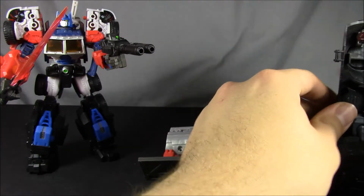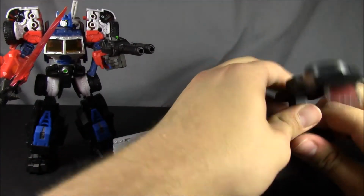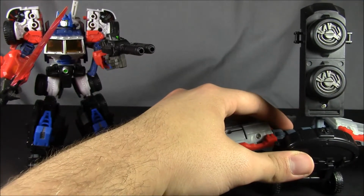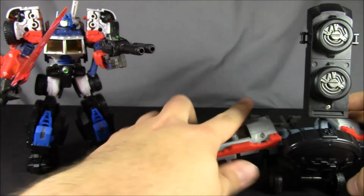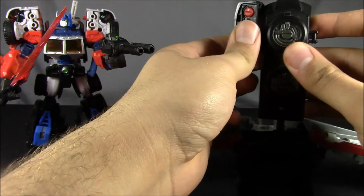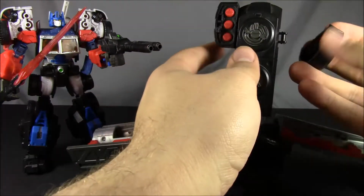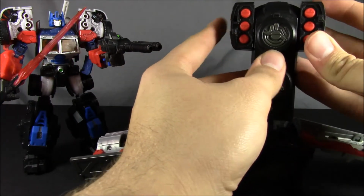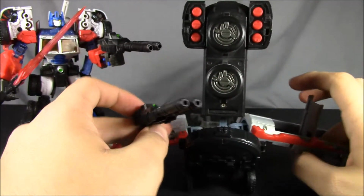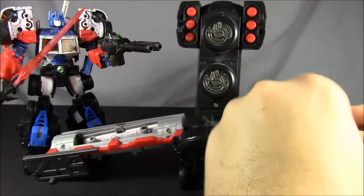Take that up, take that. This needs to, there we go. Take these around. And then what I do is I take the little openings right here and I just slide it onto the little 3mm posts. I mean, that doesn't clip or anything, it just kind of tabs in, so I'm using those clips as a tab. Then I take the cannon, rotate this part up, and plug that, no, on the other side.